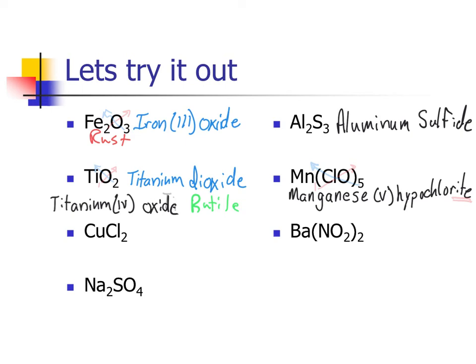CuCl2. Now, when we look at this, we can see that there is no number written for Cu, but there is one of them, so we write a 1. We do the reverse crisscross. The 1 on the chlorine would make sense because the charge on all group 17 elements is a -1. Therefore, the 2 on copper has to be true to give us copper(II) chloride.